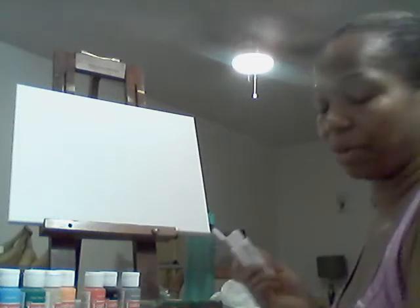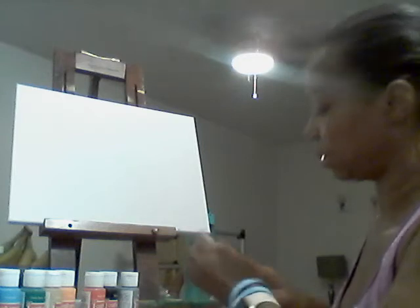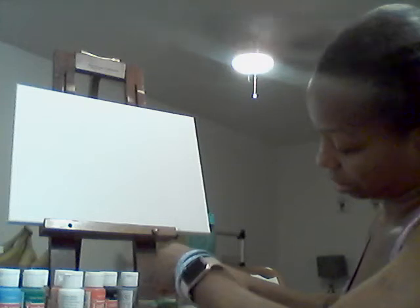Okay. So we're gonna make a mountain desert scene, what do you call it? Palm trees. All right, so let's do it. So we're gonna start off with white. I got about five paper plates. White, and this tan next to each other. White and tan. Well, that's it for now.